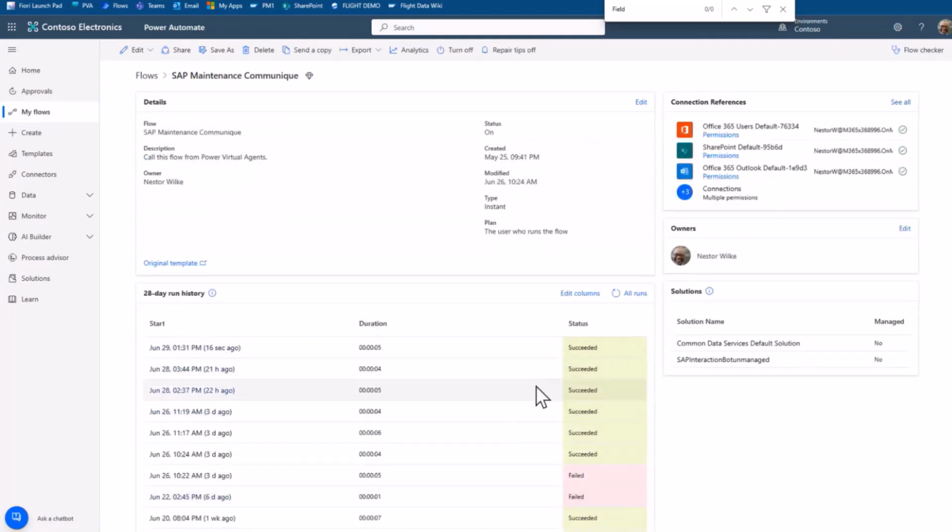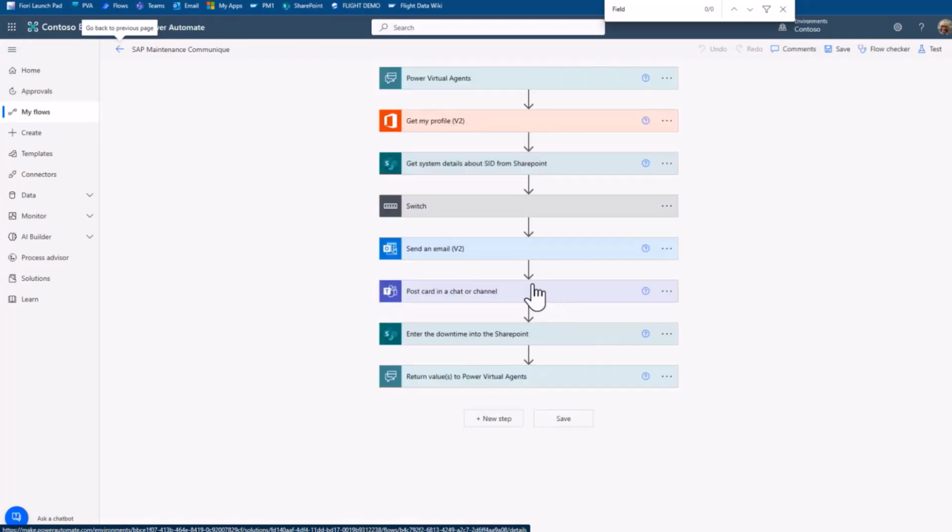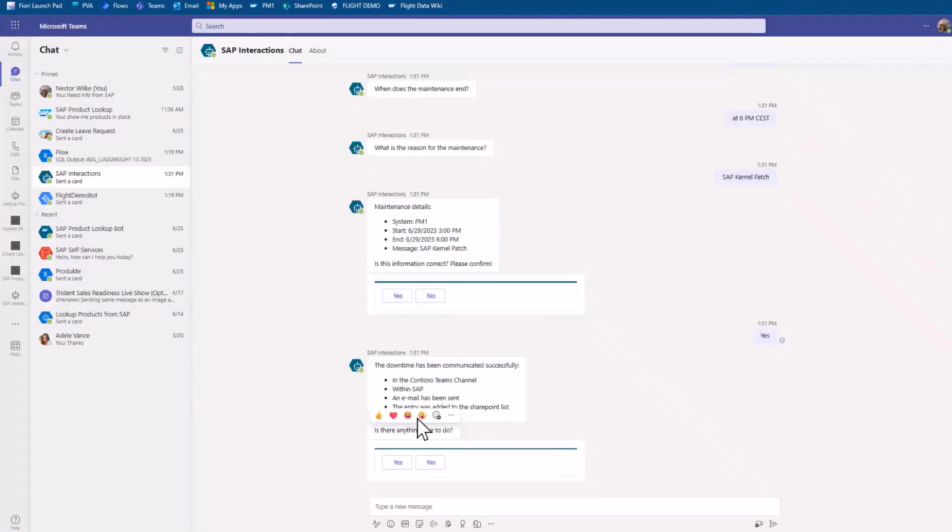And let's go to edit and see what's going on there. Basically very similar to the one before, but we have some additional steps where we also send an email, we post a card in the Teams channel, we add what we are doing in SharePoint. And so here in Teams, you see the downtime has been communicated.